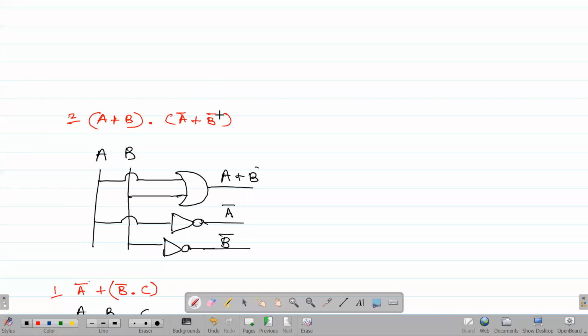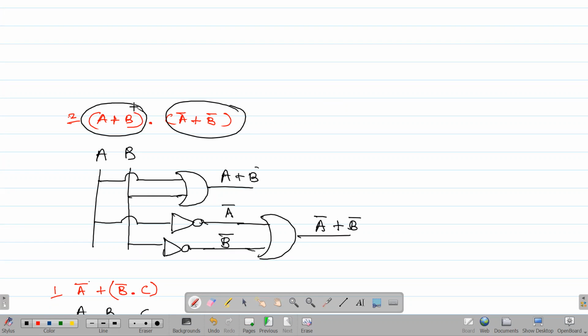Then, since you are done with the NOT operators, now you have to take care of the OR operator. To deal with the OR operator, these two lines must flow through an OR gate, which provides me A bar plus B bar. Now this bracket is done as well as this.